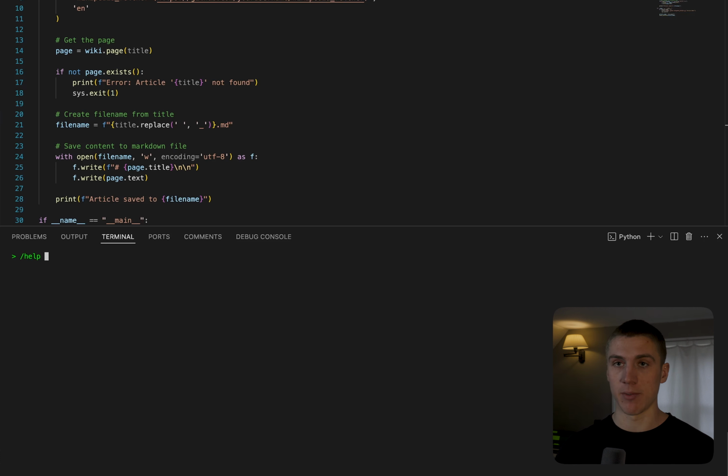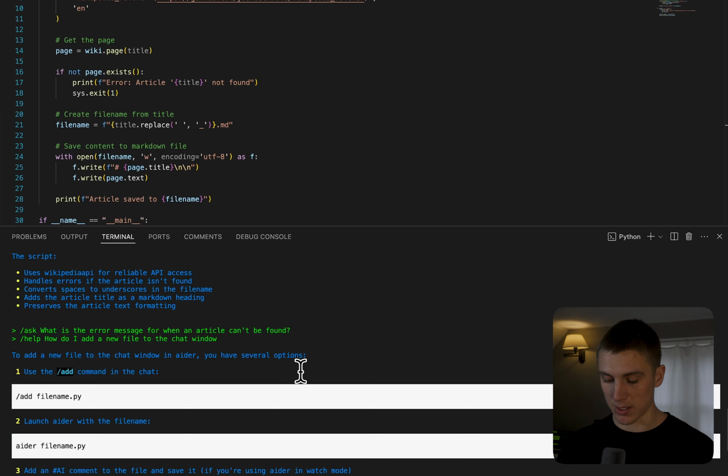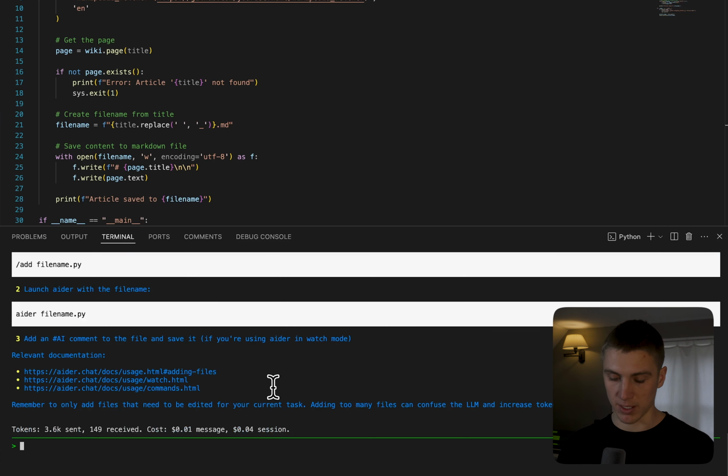The final command that I want to bring up is the /help command, and this will answer any question you might have about Aider. I can ask, how do I add a new file to the chat window, send that off, and /help is just there for Aider questions. It's going to take a little while to load, read all of the Aider documentation, whatever it's doing behind the scenes, and then come back with an answer here. You can see, obviously a very simple question, but it came back with, you can use the /add command, which is perfect. And alternatively, launch it with the file name. Super helpful. And if you ever run into problems understanding Aider, the /help command is your friend there. It is super, super handy.